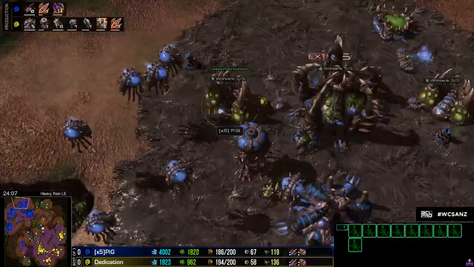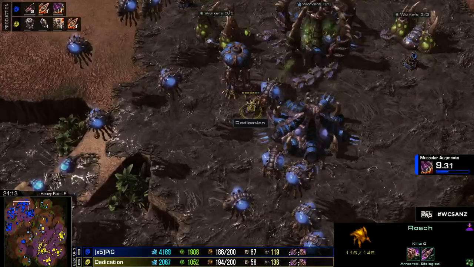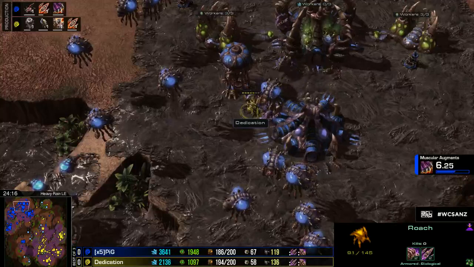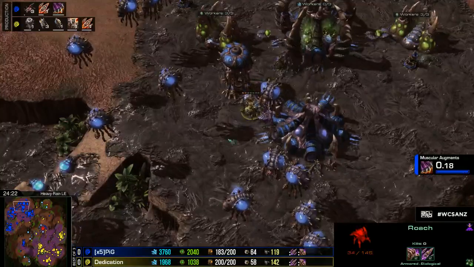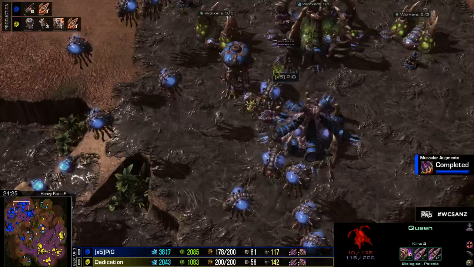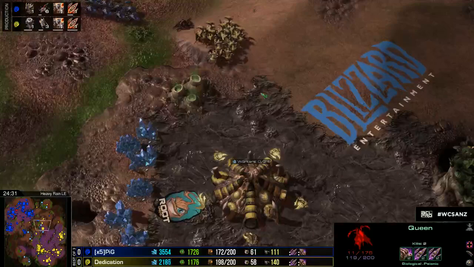Pig has got his spire complete. It actually gets spotted here by Petraeus, and he needs to pull some drones off the line to be able to tank against his queen. His queen can't transfuse itself, obviously, and he needs to keep that queen alive, and it looks like he may just lose it. No, one shot. It needed one shot there, and Pig finds that forward 5th base as well.